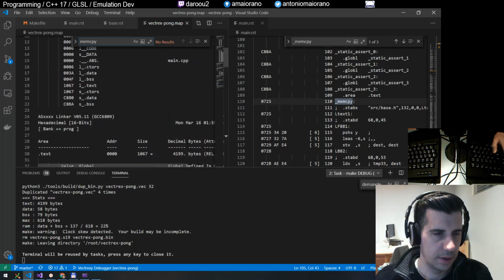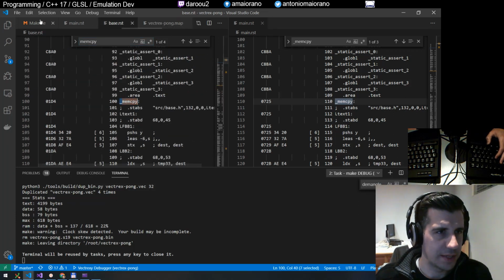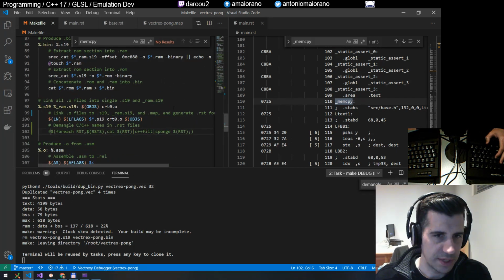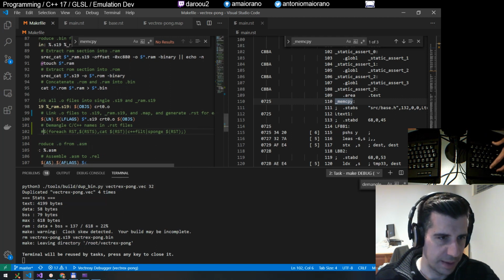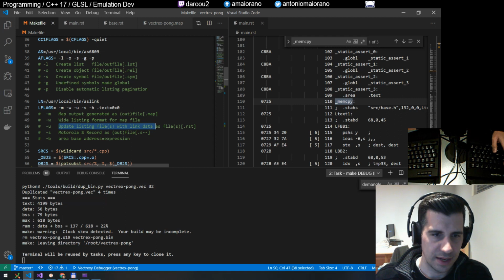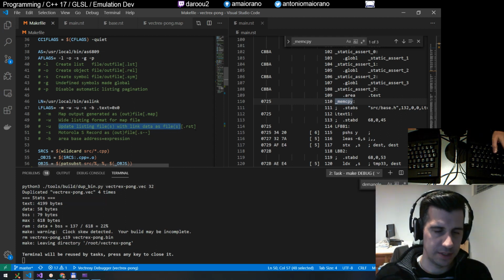Nope. Okay, so that's somewhat surprising. And the reason why I'm surprised is that in the makefile, when we do this link command, the option that we pass here is update listing files with link data as files, RST. So this is what produces the RST.